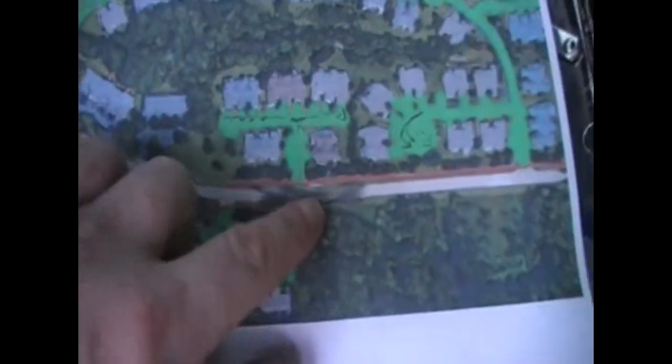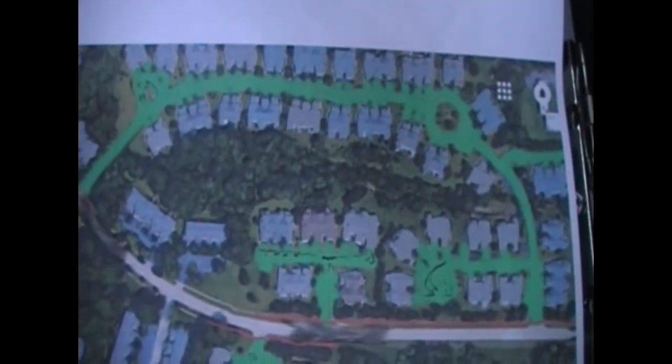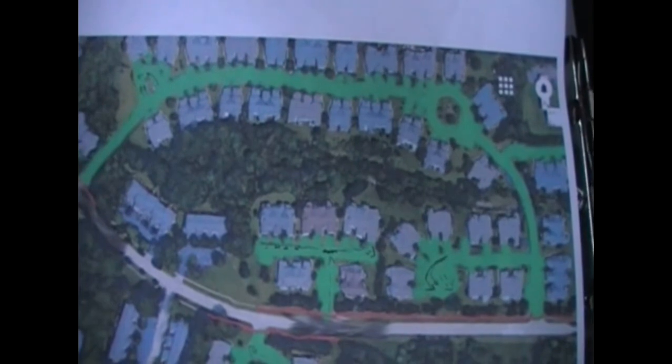But aside from that, let's look at this photo I've printed out. As you can see, I had to edit out the street names. This is a Google satellite image that I zoomed in. Now, all the green, let's see if I can get this camera steady. All the green is where I have to plow.